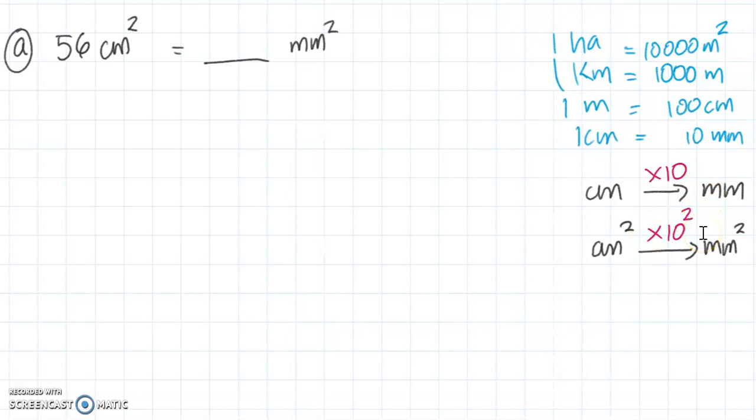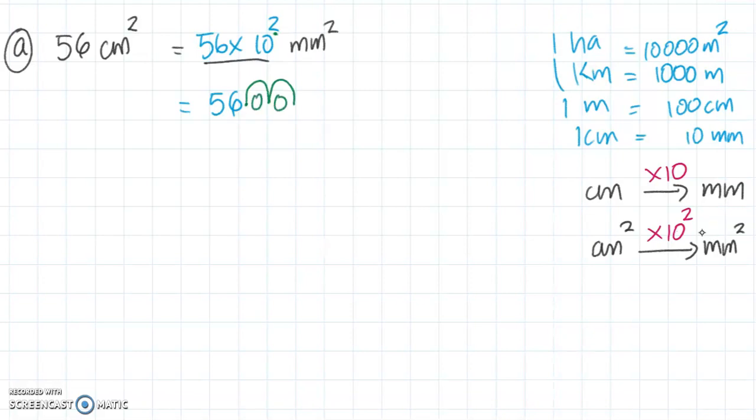So now we're converting 56 square centimeters to square millimeters. So what you do is you take 56, so it's basically 56 times 10 squared. Now we know 10 squared is 100. So we take the number 56, look for our decimal point, which is right at the end, because we're multiplying by a power of 10, the decimal point shifts forwards or to the right. The power is 2, so it'll shift 2 places. So from there, it'll shift 1 place over there and 1 over there.